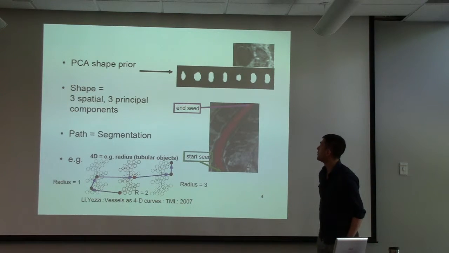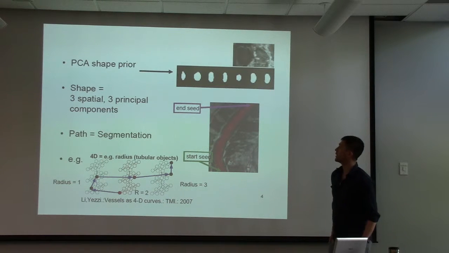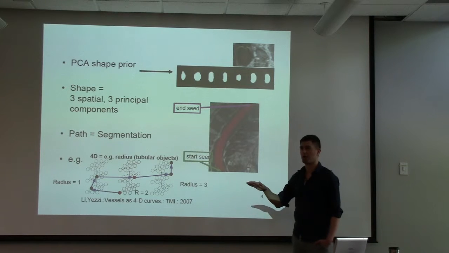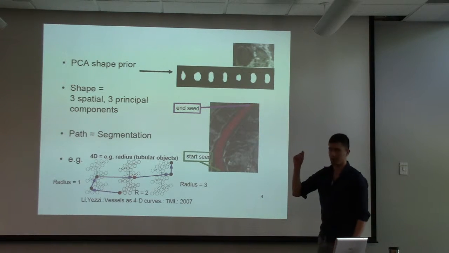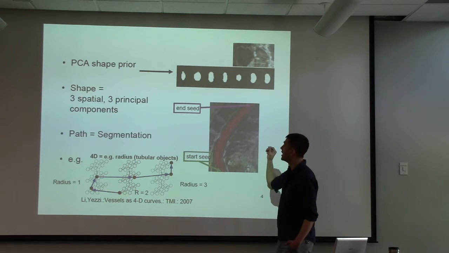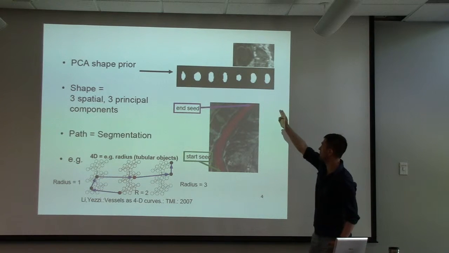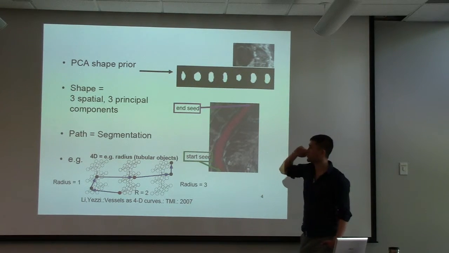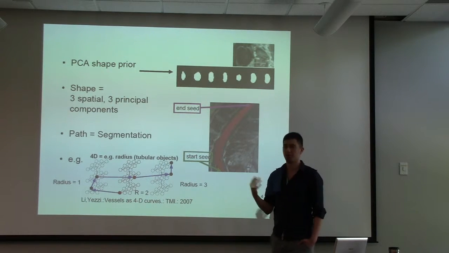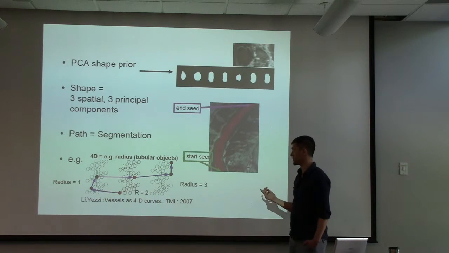So to talk a bit about the method, I'll first talk about the shape. We can represent two-dimensional axial slices of the spinal cord using principal component analysis. If we restrict ourselves just using three principal components, we can make the shape change and vary as you can see in this top image here. So we can represent a shape with six numbers essentially, where three represent the spatial coordinates and three represent the actual shape.